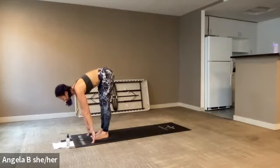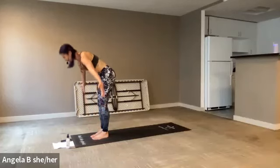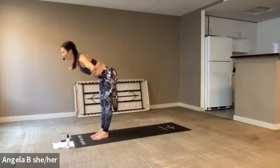Inhale, flat back. Exhale, fold forward. Inhale, press down through your feet to come up to stand nice and tall. Palms touch overhead. Breathe in and then exhale, fold back forward.